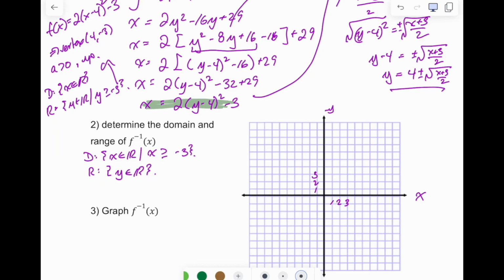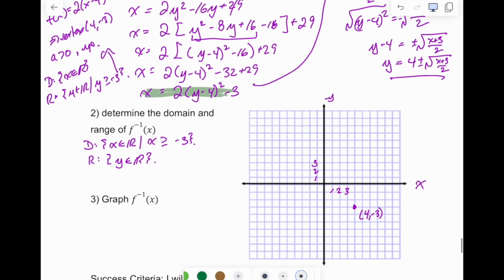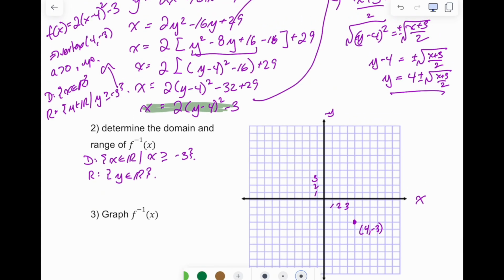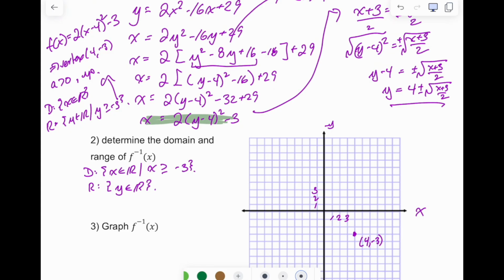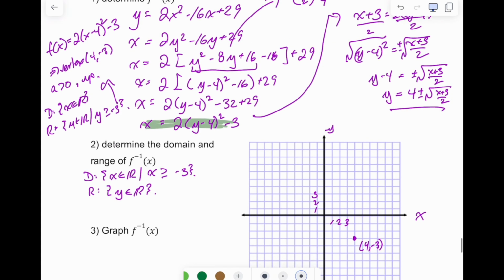So there's my scale, 1, 2, 3. So we know the vertex here is at (4, -3). So (4, -3) over there. And I'm going to label that point because we want to be able to invert that point to get the inverse of that function. So we have that, and then in f of x, I'm going to take one point on either side of my vertex and get new points there. So here we get x is 4. Let's make x equals 5. So here we got 5 minus 4, which is 1, squared, times 2 is 2, minus 3. So we're going to have a point (5, -1).